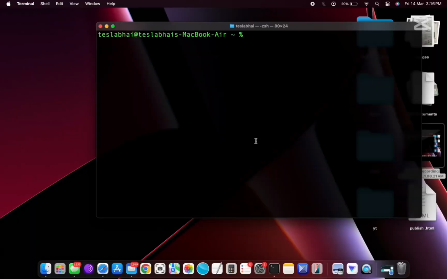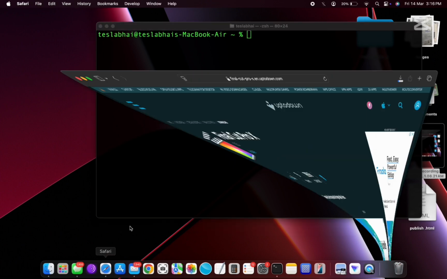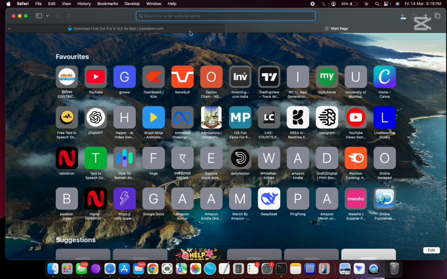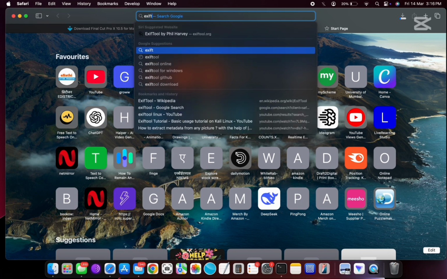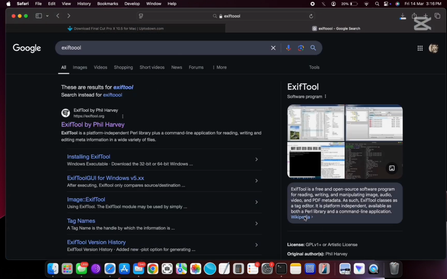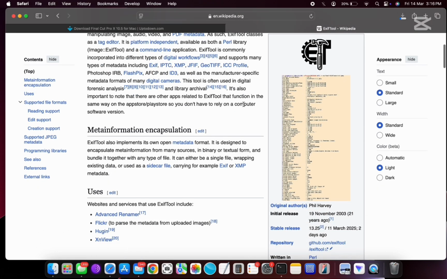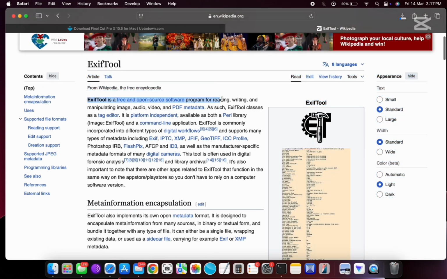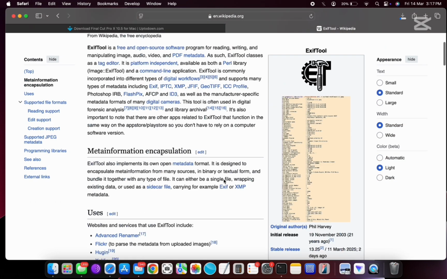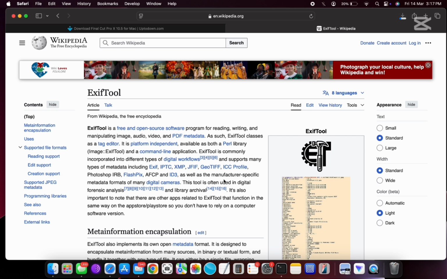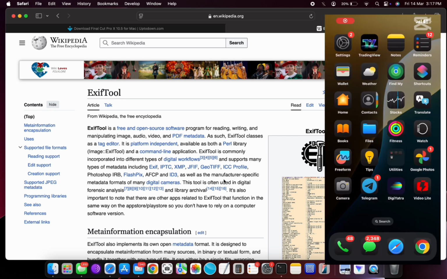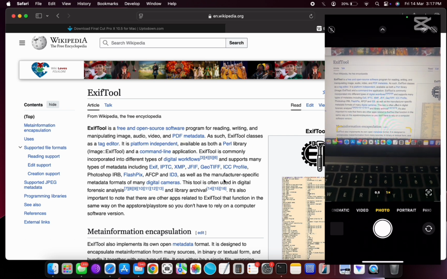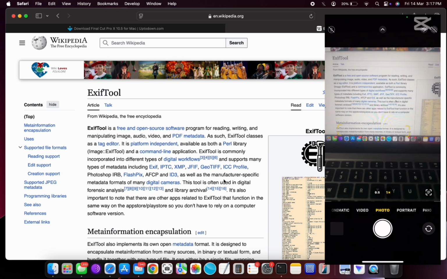Now I need an image to extract metadata from, including GPS location. I'm going to capture a picture using my phone, then transfer it to my Mac. If you want to read more about ExifTool, just visit Wikipedia to know more about it in depth. Without wasting any time, I will click a picture of this screen to show you how it's working. I will click a picture and transfer it to my system to extract the metadata.